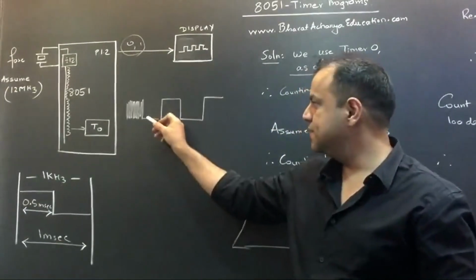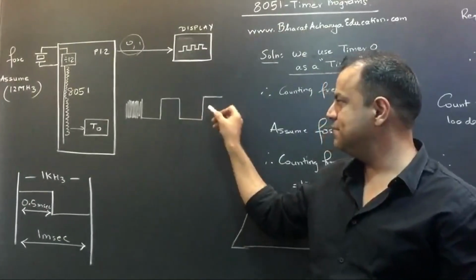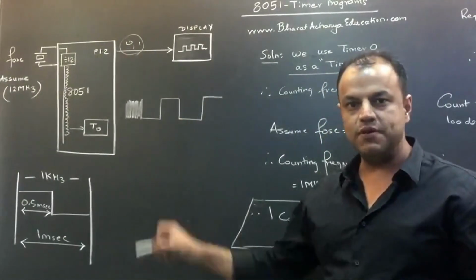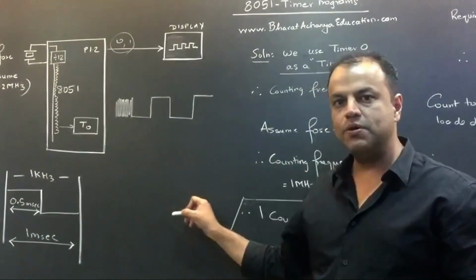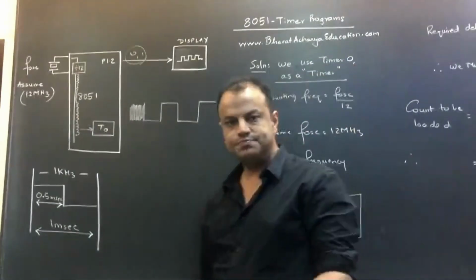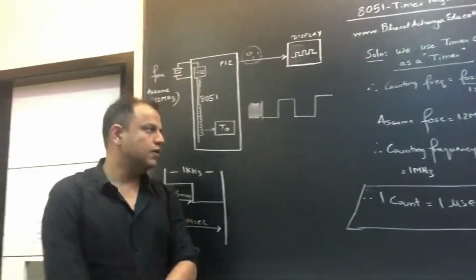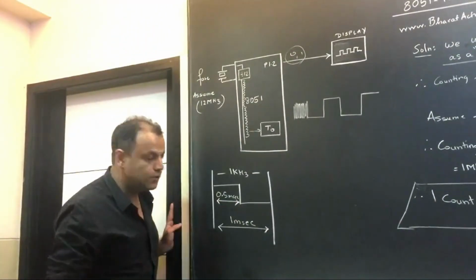When do you need a delay? After sending a 0 or after sending a 1? Both. Different delay or same delay? A same delay will give you a square wave. If you keep different delays, you get a rectangular wave. If you keep a delay after 0 but no delay after 1, you'll get a spike kind of waveform. It's called spikes. Anyway, so producing a square wave, look here, we need delay, same delay. Now we need to understand how much delay do we want.